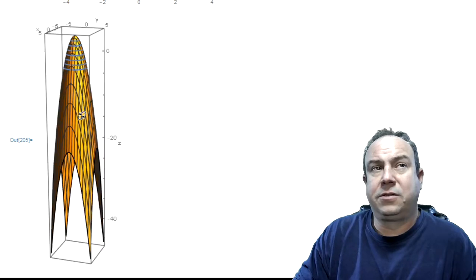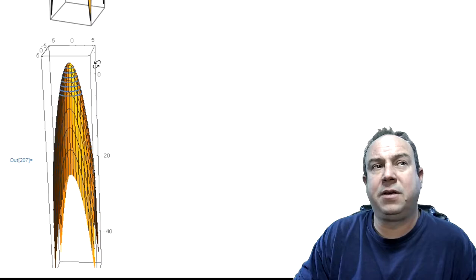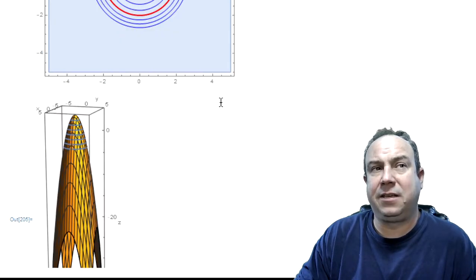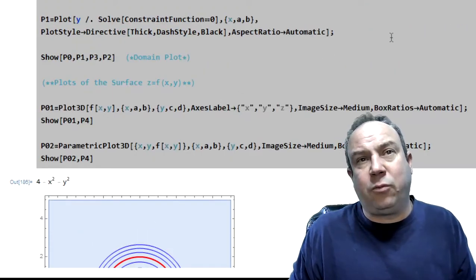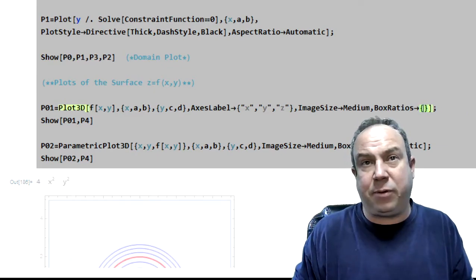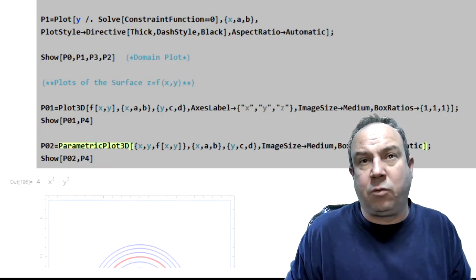All right. So that graph is an appropriate scale, and you can see both of them look the same because they both should be illustrating proper scaling in all dimensions. Proper scaling isn't what we always want. Sometimes we just want to see overall shape. So box ratio 1:1:1 sometimes works really well.